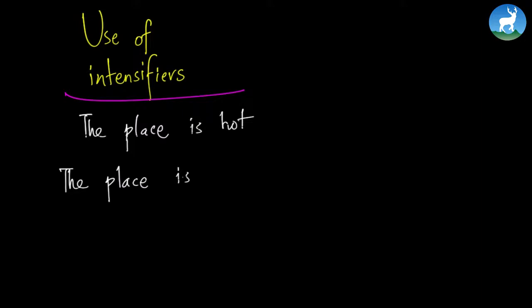Also, use of intensifiers is quite common. So instead of writing the place is hot, we write something like the place is really hot. So this really is what we call the intensifier. We use a lot of intensifiers, very, really. Although it is bad, the weather's been great, really hot and sunny, and me and my family are getting nice and tanned. You see, the language is really colloquial. It is very casual in personal letters.